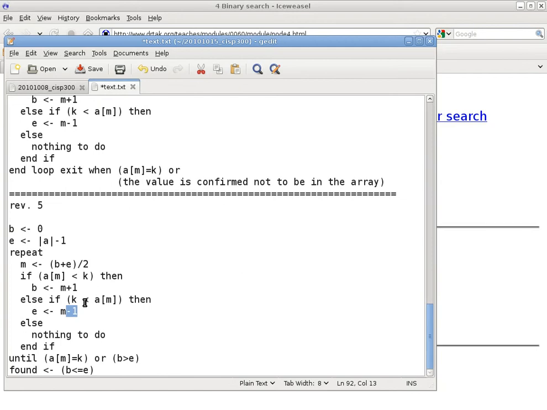Right. Without the B plus 1 or the E minus 1, they can never cross over. Just by dividing something, they can approach, they can be the same thing, but they can never cross over. And therefore, the loop will never exit without the plus 1 part, or the minus 1 part of M minus 1.